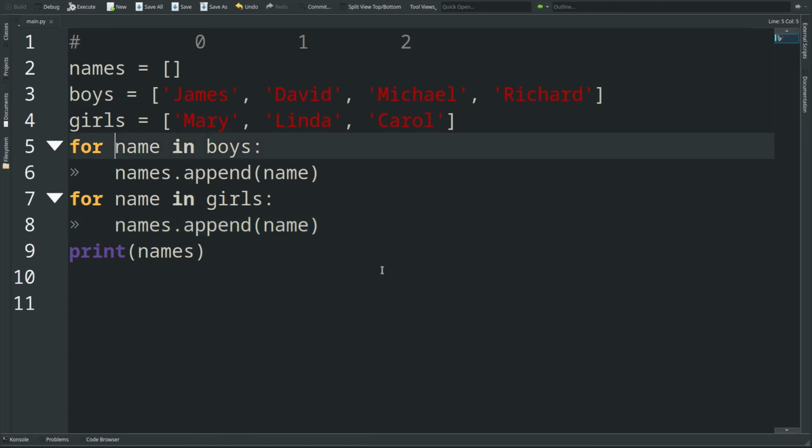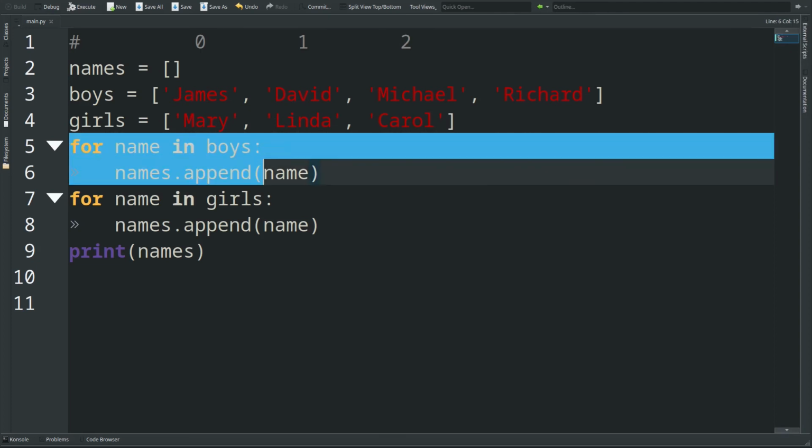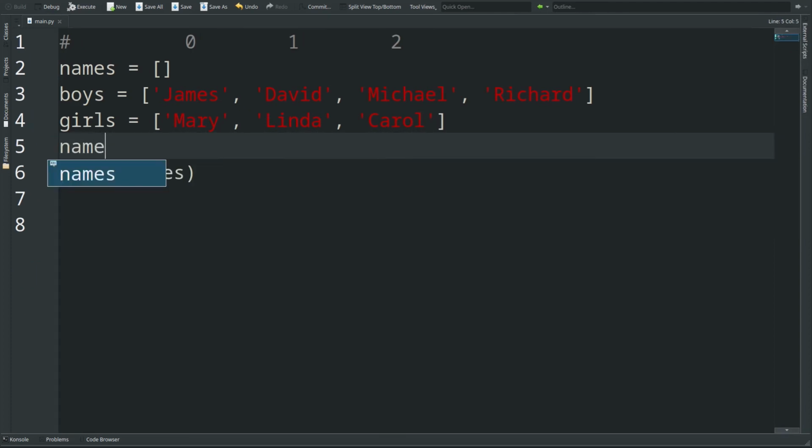But there is an easier method to do that in Python. Names.extend with boys. Names.extend extends one list with the values from another list. The boys list has names; the names list is empty.